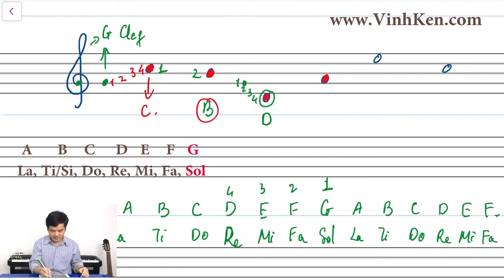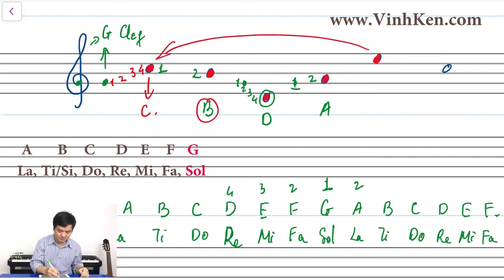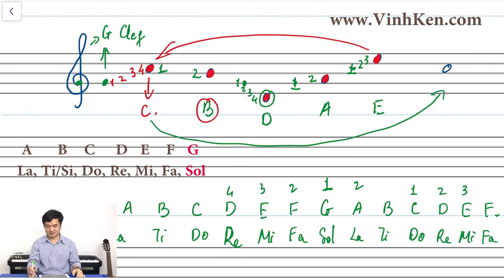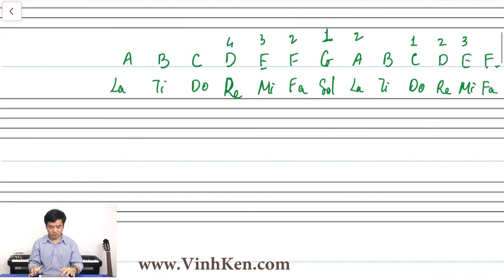So, what is this note? The next one. This note is above the G, isn't it? Above the second line. So I just write the G right here. And I take G as 1. And then the next one is 2. Very easy. 1, 2. So this is A. And then E right here. How do I know this E so fast? It's just because I already defined a note before. I know the first note in this exercise is C. So in my mind, I know this C right here. So I take C as 1 and go up 2 and 3. So this is E, very easy. And come back. This we already know, right? Same thing, 1, 2, 3, third space. Third space is C. And so on, we will memorize.